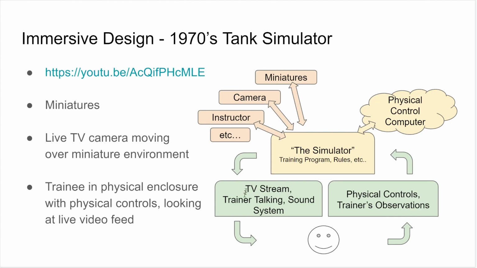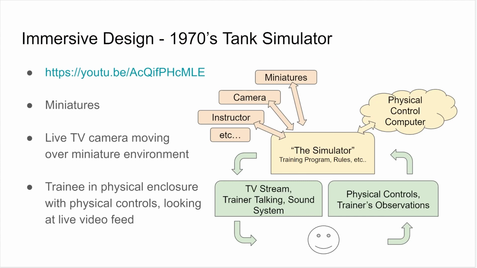Even in the case of just driving, what you're actually doing is driving the location of the camera. You would influence the simulator with the physical controls, like the steering wheel. That would go back to the physical control computer that regulates where the camera is moving on the miniatures, and that would go back as a live stream on the TV that you're seeing inside your room. Depending on where it leads you, you would maybe turn left or right. Hopefully this is starting to make sense.